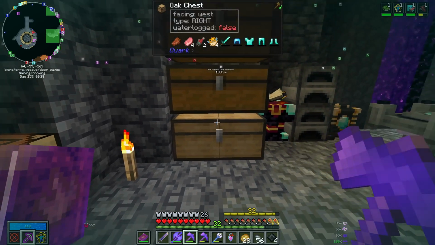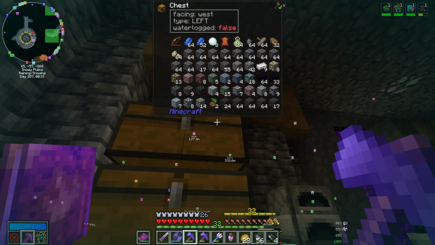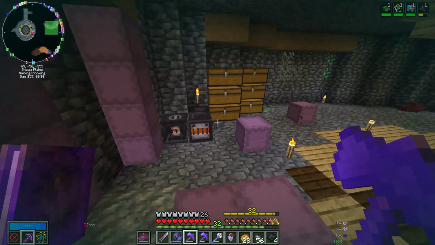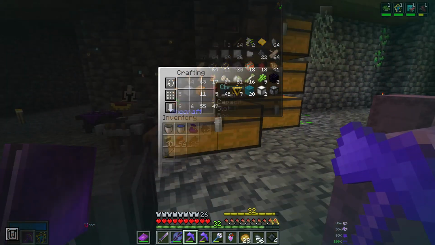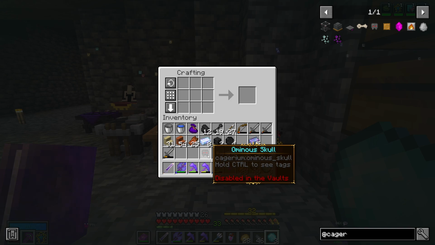Oh, the carbon wasn't the problem, it's the chromatic steel. And that we have a solution for. We have a solution for it as soon as I find where I put the ore. And after a lot of crafting, we got our first ominous skull.